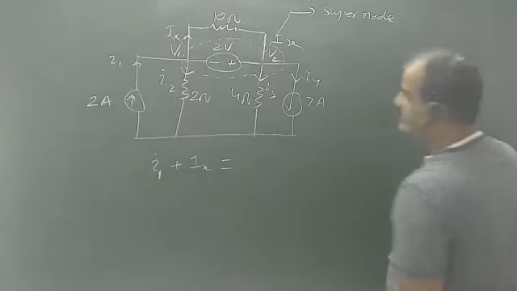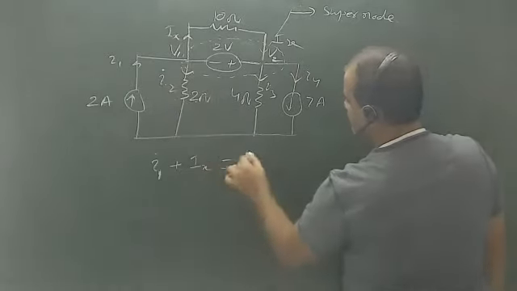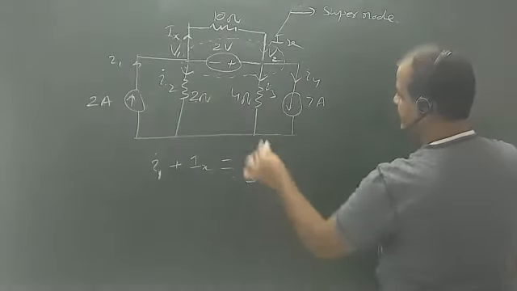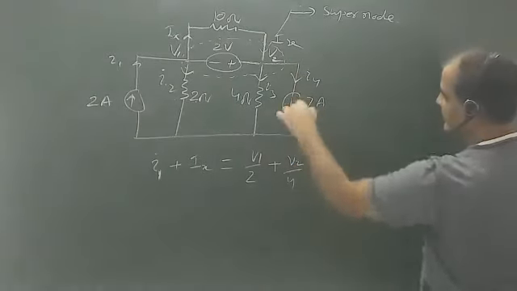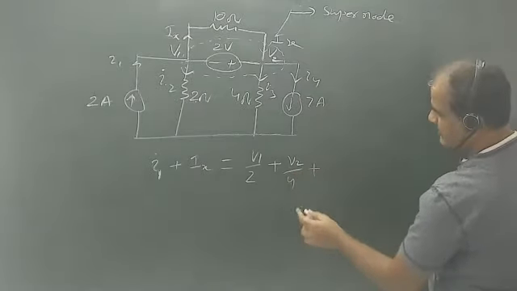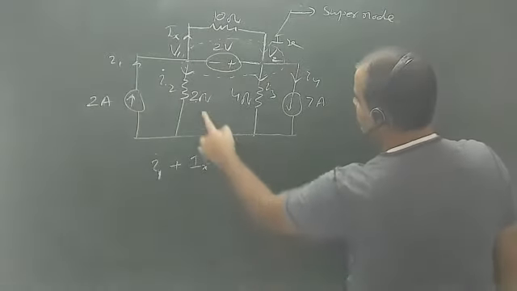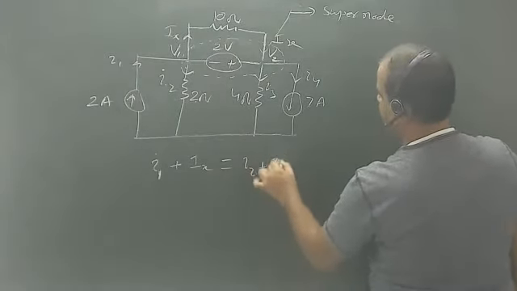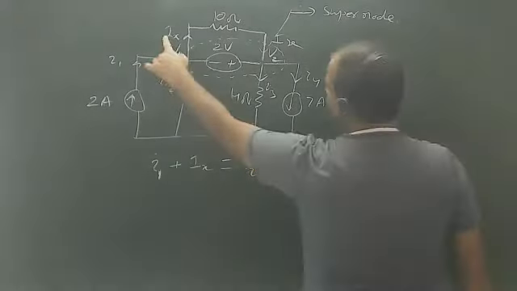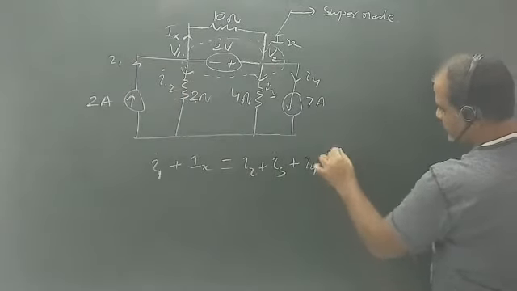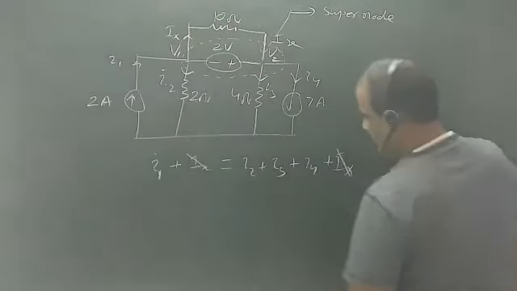ओके, आउटगोइंग कौन सा है? सर आउटगोइंग है I2, I3, I4. I2 is V1 upon 2. I3 is V2 upon 4 and I4 is 7 milliampere. Okay, shall I write I1 I2 first? Okay, so this is IX. So outgoing is I2, I3 and I4 plus ये IX भी outgoing है. तो ये IX से कैंसिल हो जाएगा. तो इस रेजिस्टेंस का कोई मीनिंग नहीं है. ओके, कैंसिल हो गया.